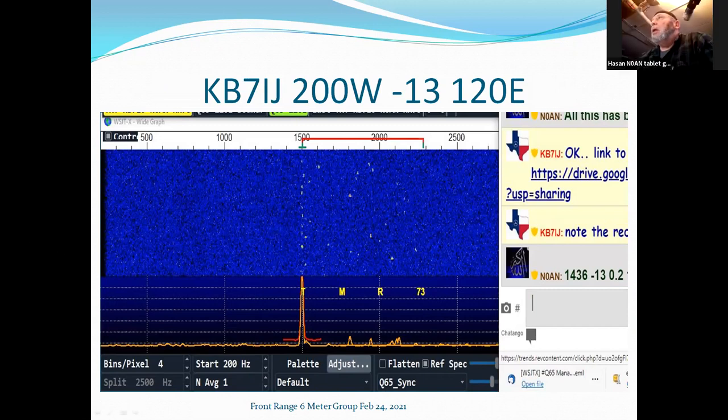Which is very loud. Minus 13 is a very strong signal. And of course, we discovered later on that 200 watts at this distance was silly, when I can decode him at 5 watts. But that's how we learn.